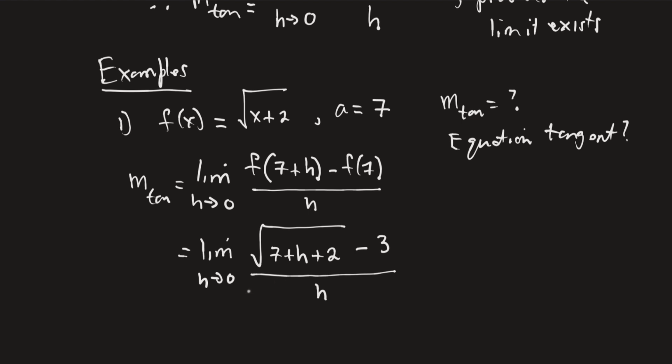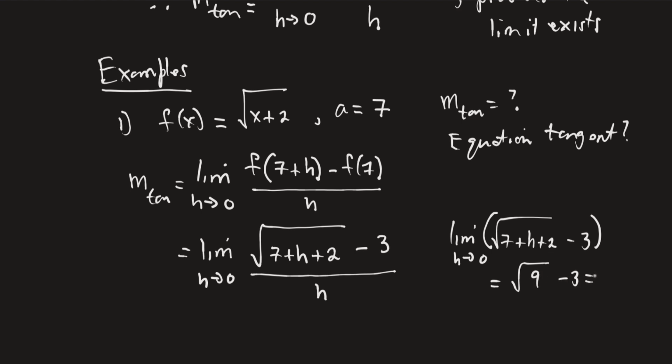All right. Now, if we now focus on evaluating this limit, the first thing we will do is try to see, well, what happens if I take the limit of the numerator? So if I take the limit of the numerator as h approaches 0, right? Well, we're going to try to do it algebraically and by plugging in h equals 0. So this is the square root of 7 plus 2. That's the square root of 9, and then minus 3. So that's 3 minus 3, so that's 0, right?